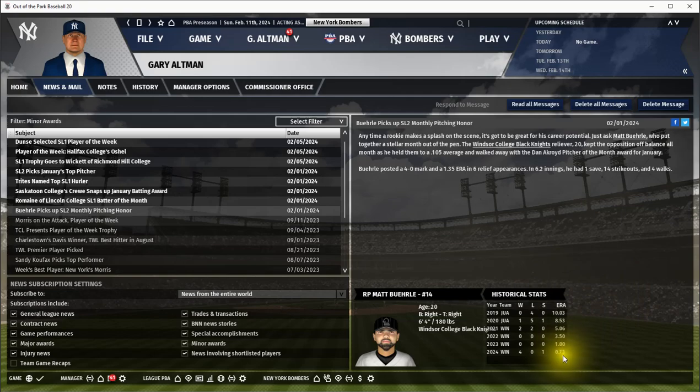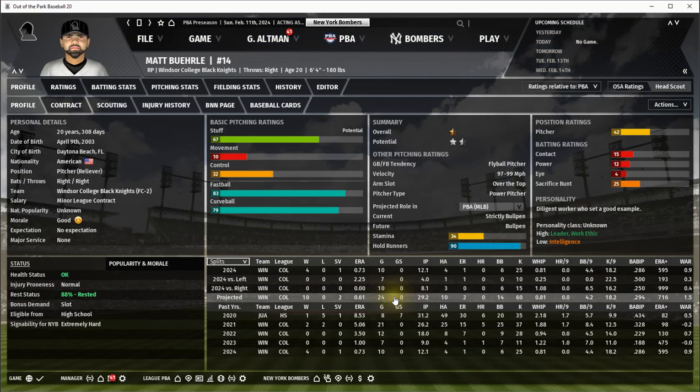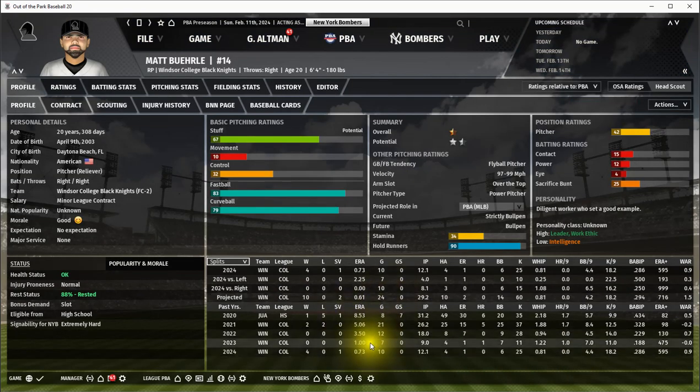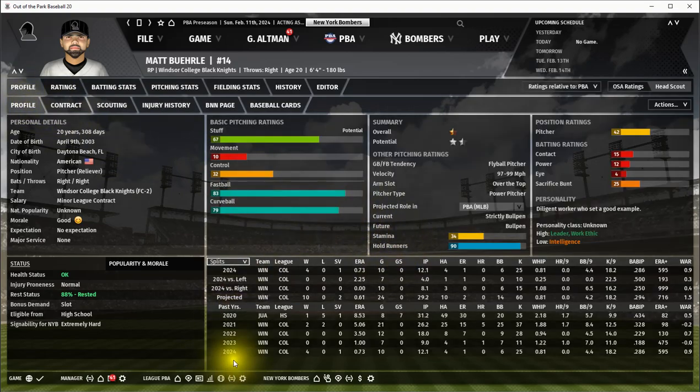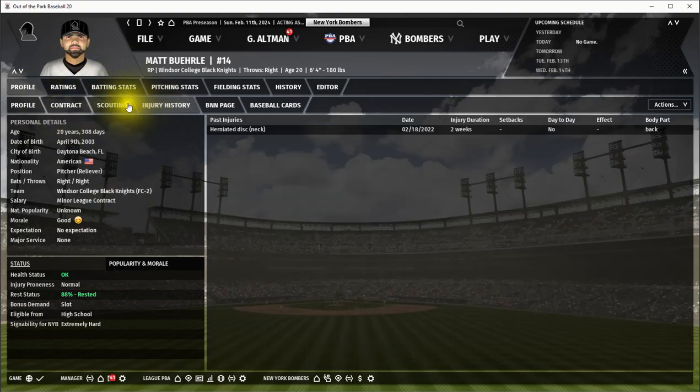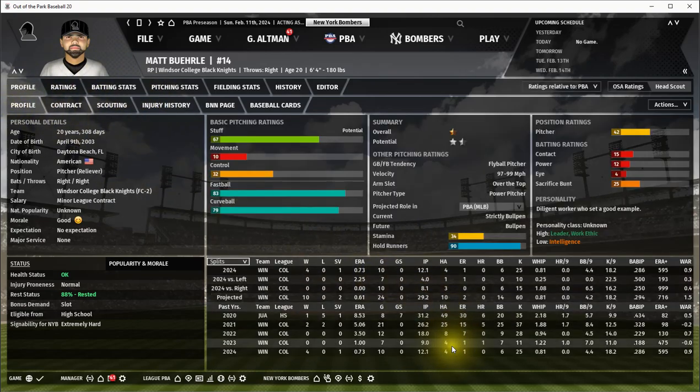So he's got a 1 ERA, a 0.73. What's his story? This guy I'll check. All right, the 1 ERA is based off of 9 innings in 2023, so chances are he had an injury. Survey says... February of 28. Nope, that was this season. So it must have held him out for a while. What was the story? How long? 2 weeks. Nope. He just wasn't used.